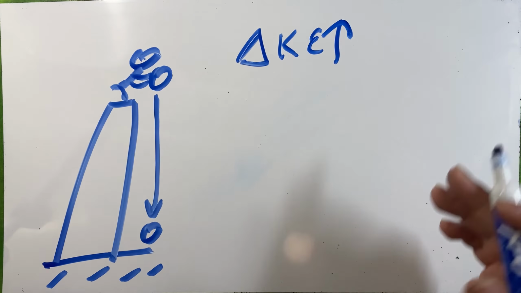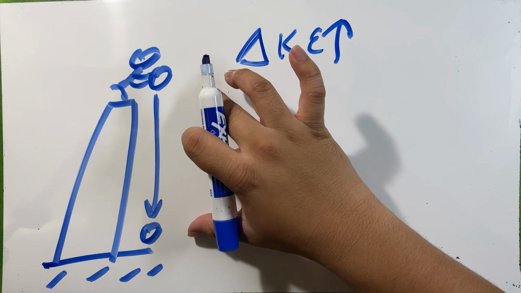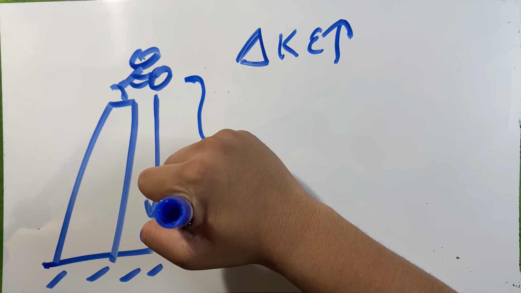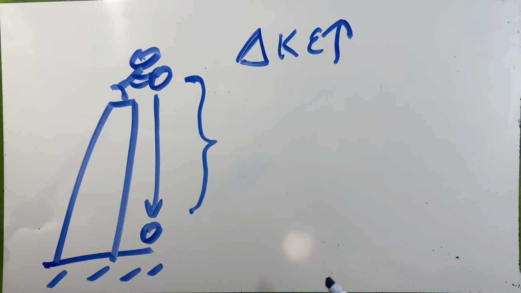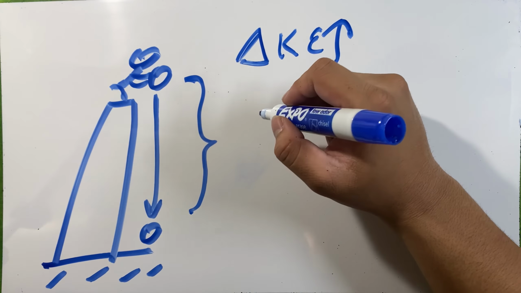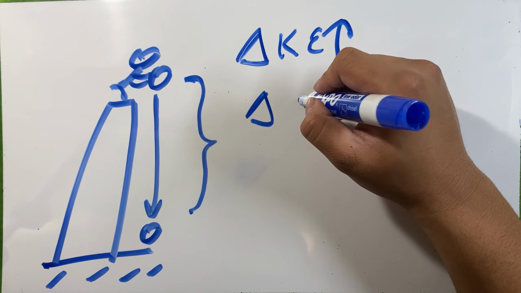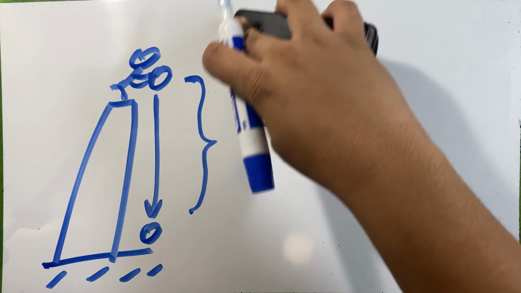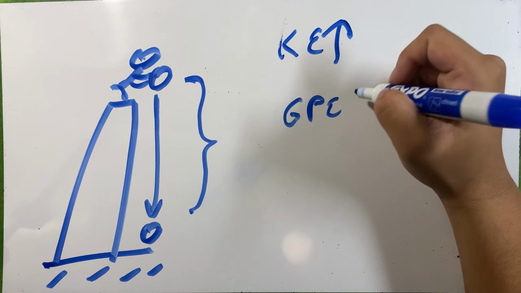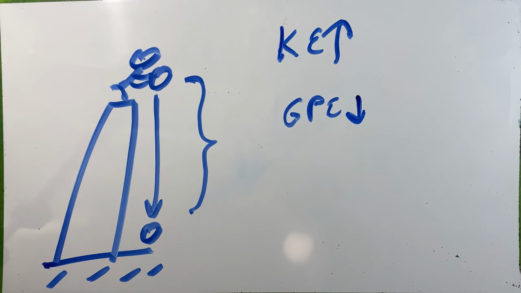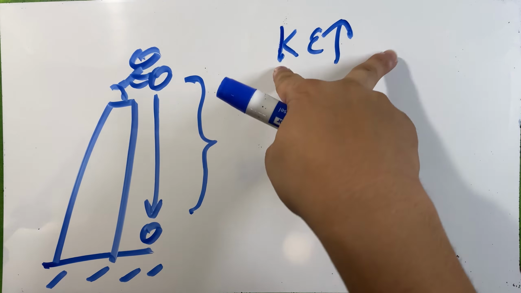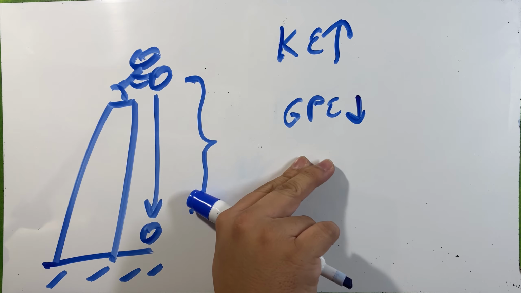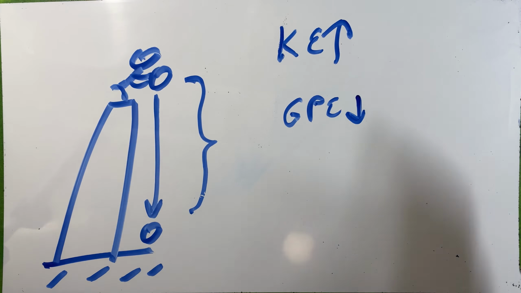But there has to be something to compensate for it. And from this example, you can definitely see that it drops a lot. And it drops due to gravity. So there's going to be a change in some sort of gravitational potential energy. So yeah, let's say this, because the change is always going to be a change. But the kinetic energy essentially goes up, but the gravitational potential energy goes down.